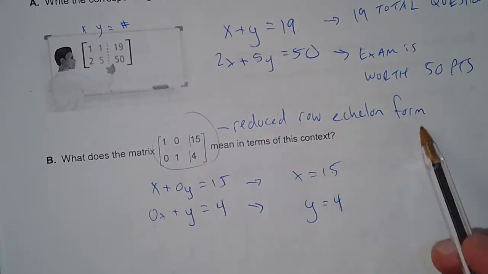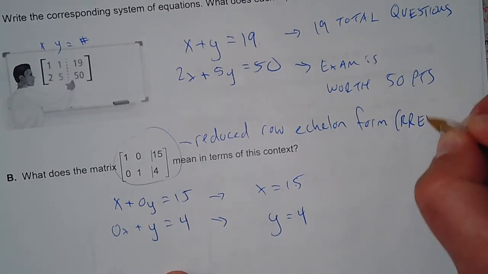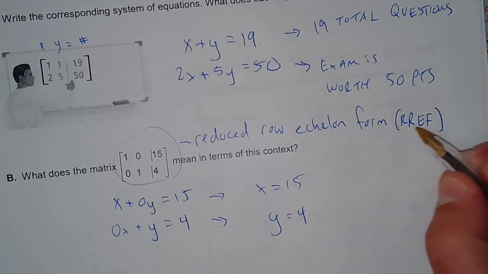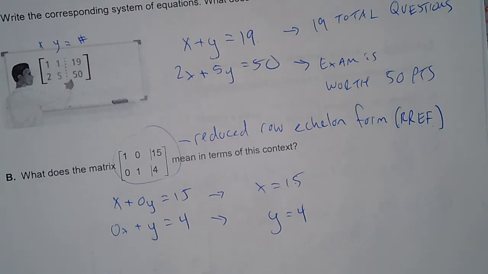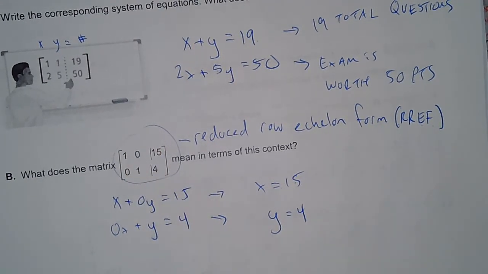So this is called reduced row echelon form. The way we usually abbreviate it is just the first letter of all those, RREF, reduced row echelon form. So when we get to the solving part, we talk about it in 1.7, that's what we're going to be referring to. I also refer to this just as the solution matrix. It's the one that's telling you, hey, X is this, Y is this, okay? And that's actually going to be pretty much it. We're going to stop with that today. Today's all about just reading and writing matrices, which is matrices, plural of matrix. And it's probably going to feel pretty easy.